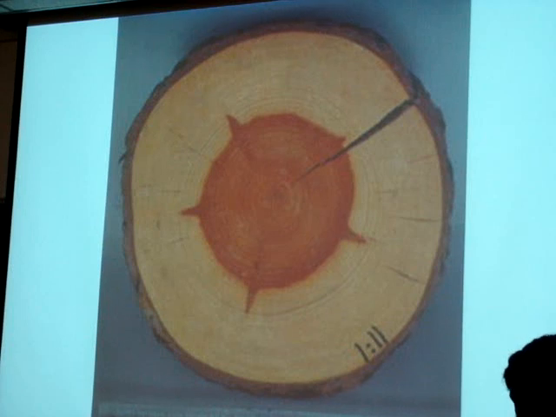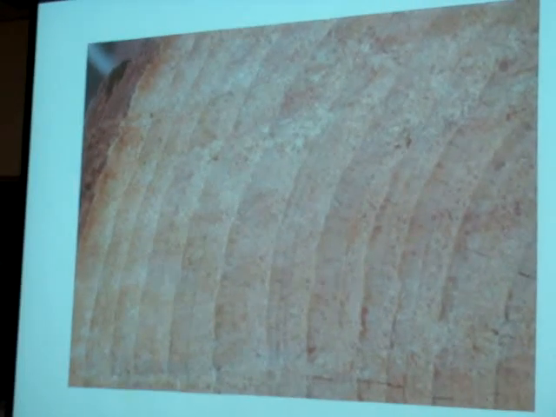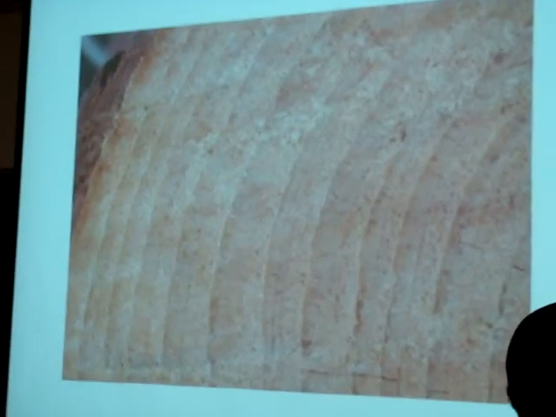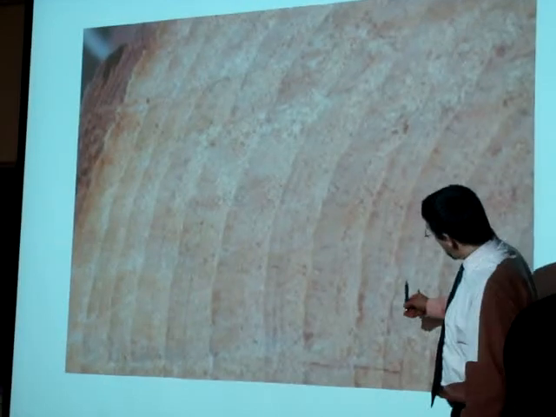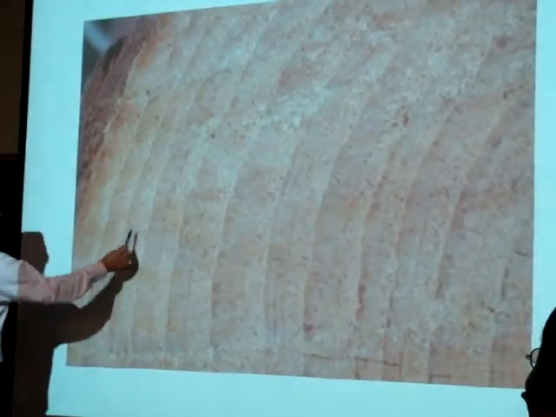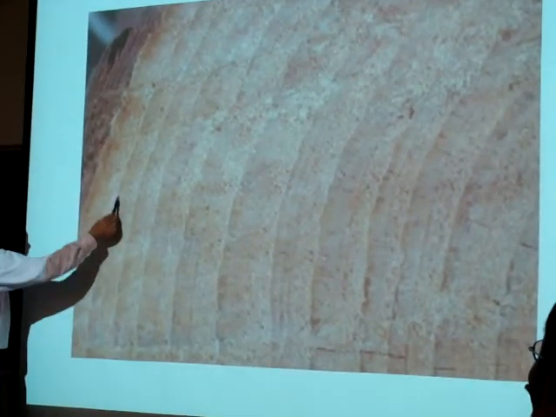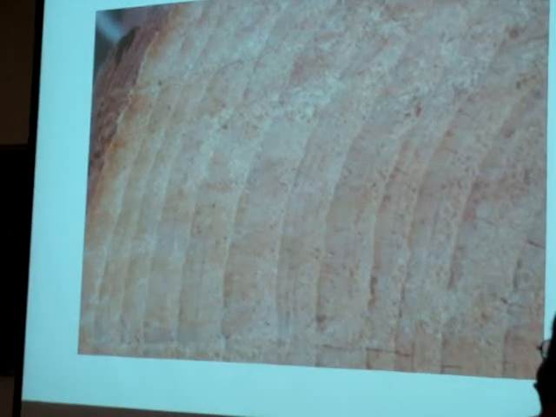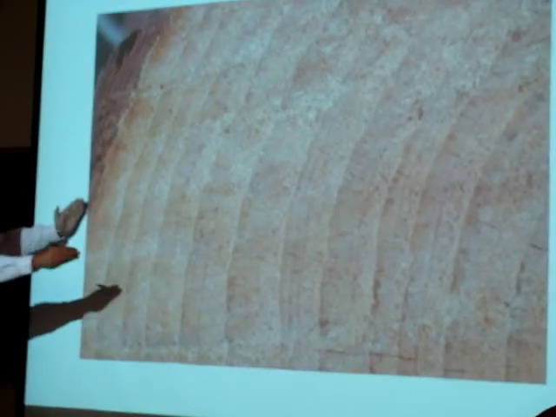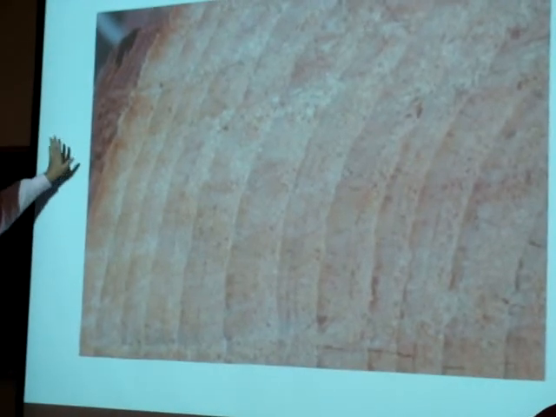And let's see, I think the next one is a little bit closer. Now here, you're at a level where you can actually see the seasons. Okay, it's a little fuzzy, let me get out towards the edge where it looks a little cleaner. Spring, summer, winter. Spring, summer, winter. And then you're right here at the edge, so this is the edge and the secondary xylem, and then all the rest of that stuff that we can see microscopically is out here.